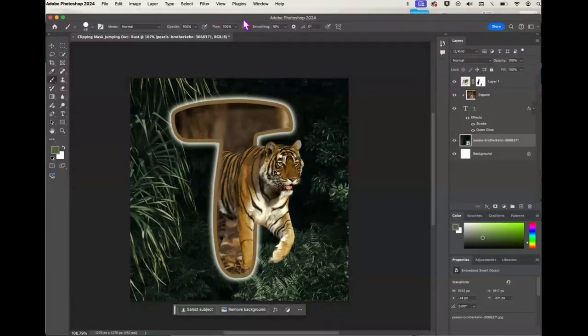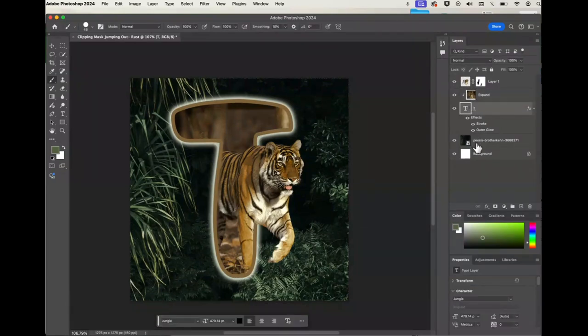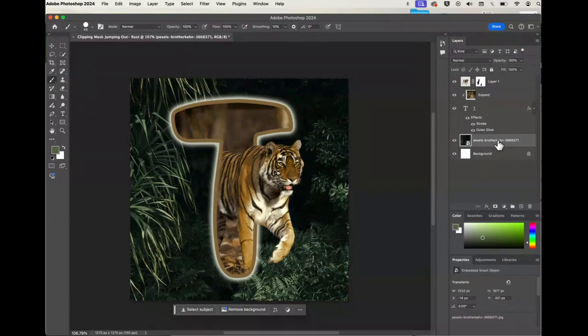Hey everyone, what I'm going to show you how to do today is make an image popping out of text using a clipping mask technique. As you can see, it's fairly simple. I only have 4 layers over here. I've got a copy of my image, I have the whole image together, which is clipped inside of my layers, and then I have a background layer that's on top of that.